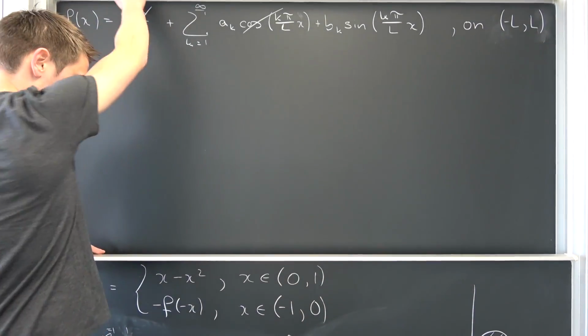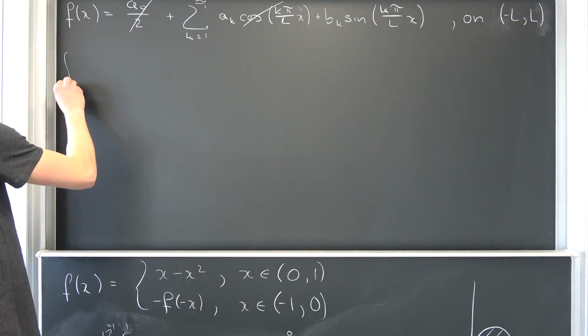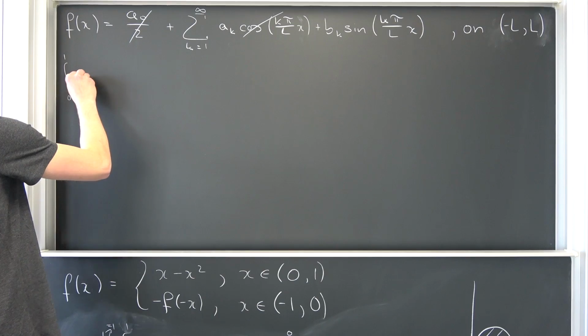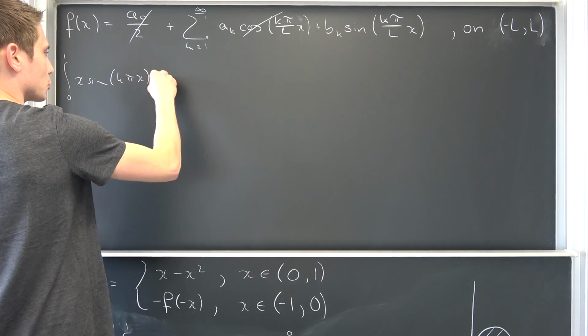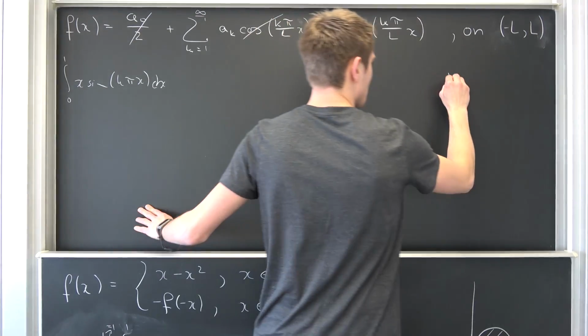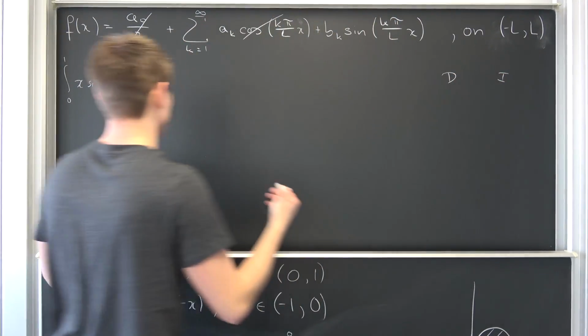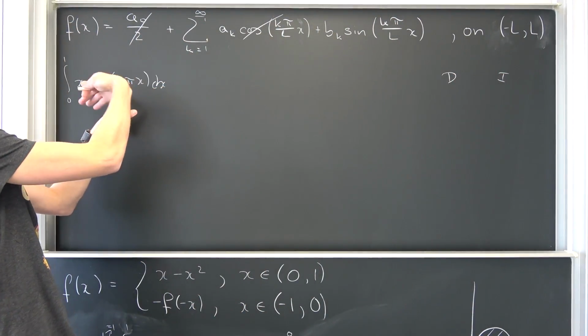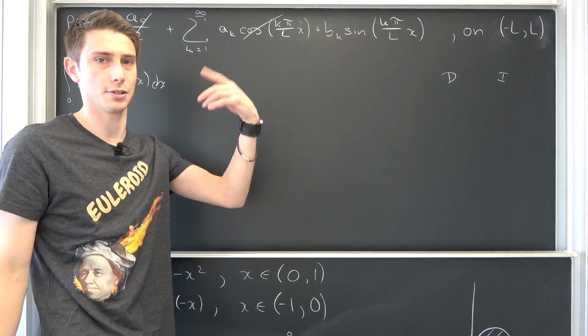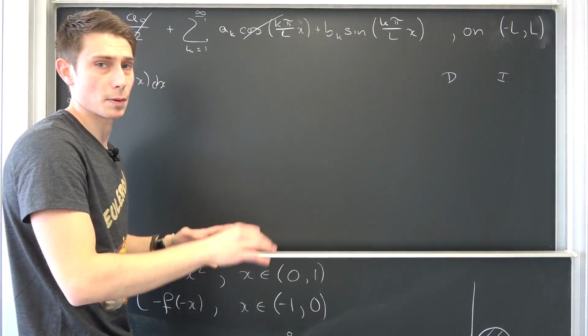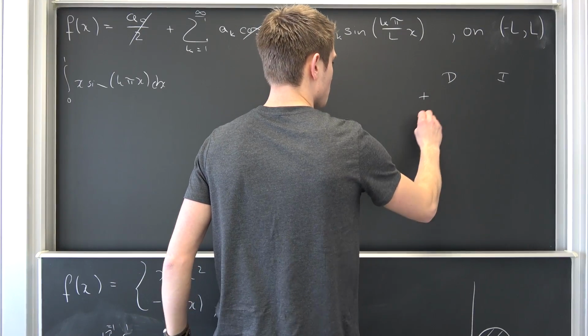So the first one is going to be the integral from 0 to 1 of x times the sine of k times pi times x integrated with respect to x. Integration by parts, you can also do this imaginary part stuff. So sine of k times pi times x is nothing but the imaginary part of e to the i times k times pi times x, blah blah blah. But I'm going to do it that way, because why not?